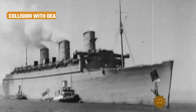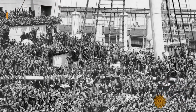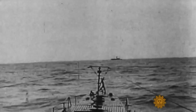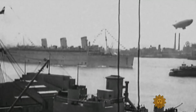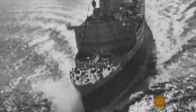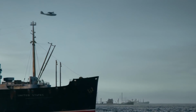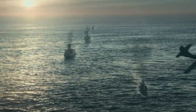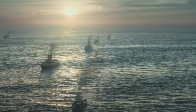The Queen Mary was prized for her ability to hold a ton of passengers, while still being able to move quickly and quietly. It made her the perfect transport ship, and also the perfect target for enemy attacks. Tragically, though, Queen Mary's biggest brush with death wasn't caused by German torpedoes, but rather by a simple accident. Ships crossing the Atlantic traveled in convoys for protection, often utilizing a zigzag pattern, a serpentine movement designed to perplex enemy submarines which might be waiting beneath the surface of the water.